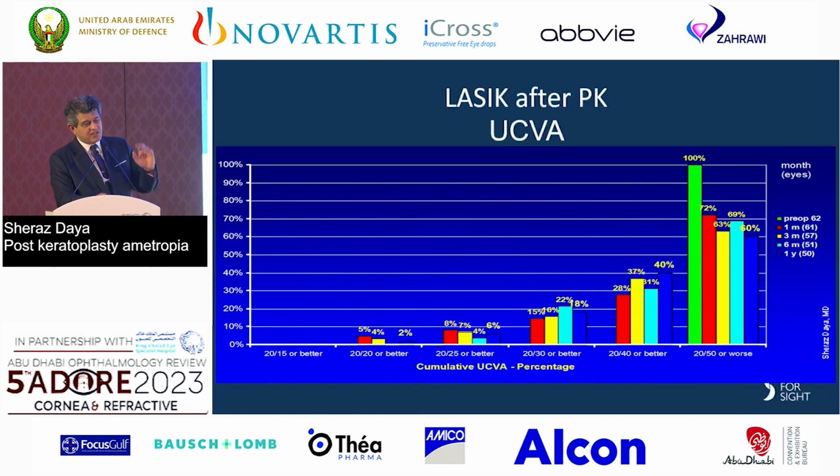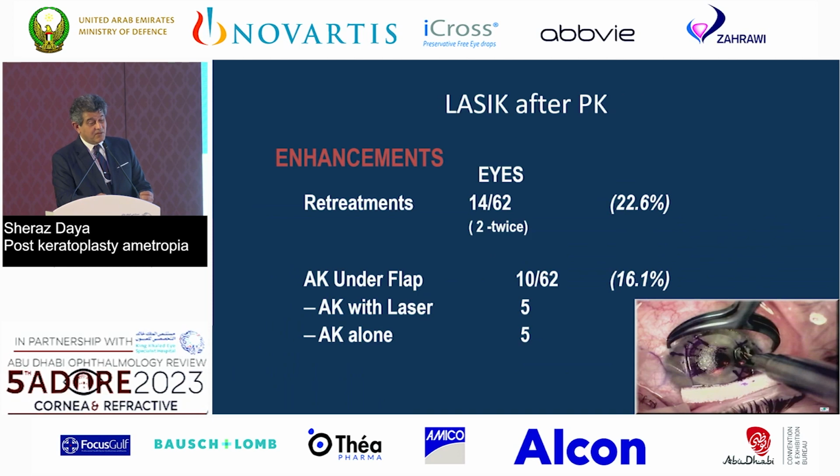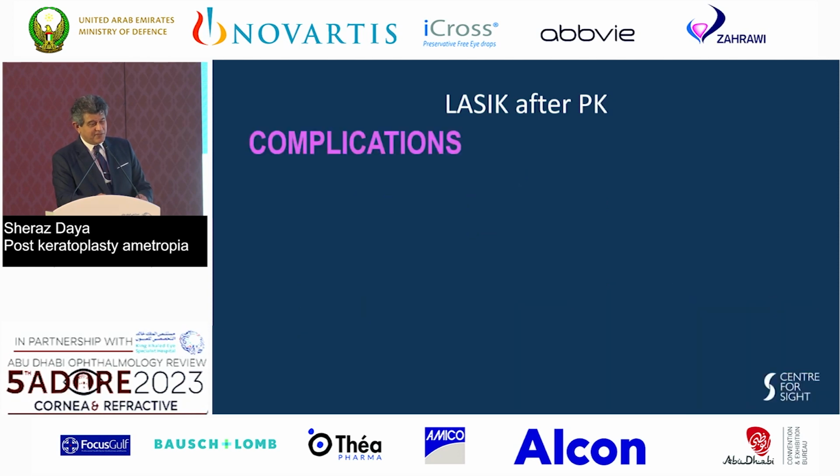So LASIK with a microkeratome is not a good idea in patients who have an underlying diagnosis of keratoconus. This is to illustrate more data showing pretty good results. 96% had 6/12 vision or better at a couple of years. But then there were ones that, I've seen these patients now 20 years later, and they've got ectasia in the periphery. So be careful.